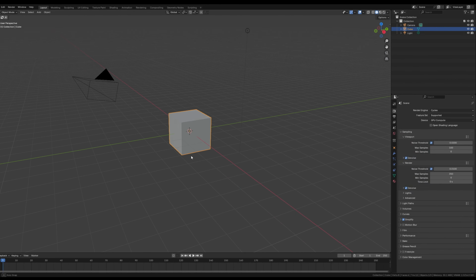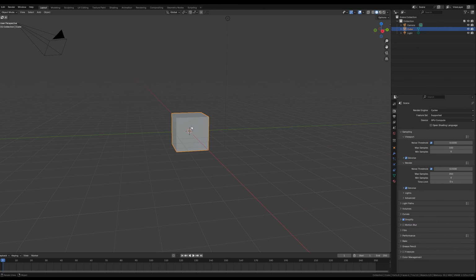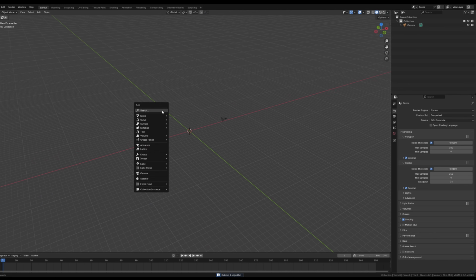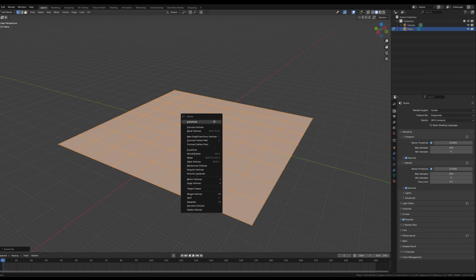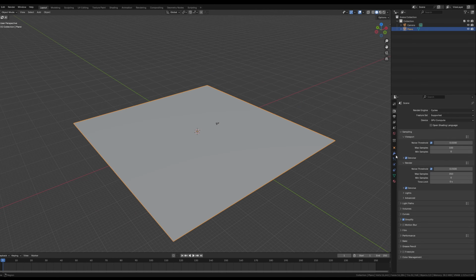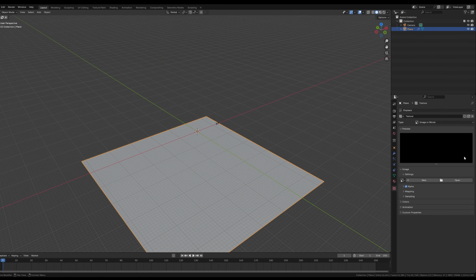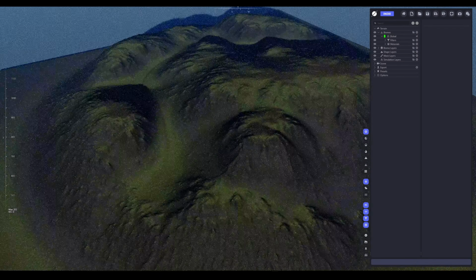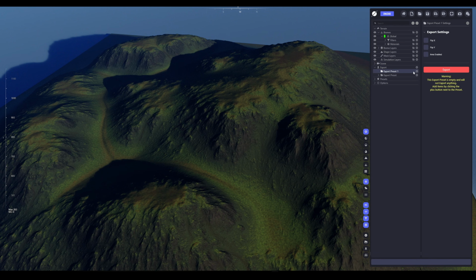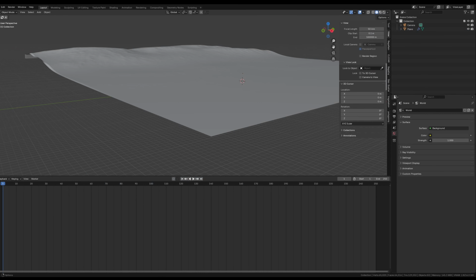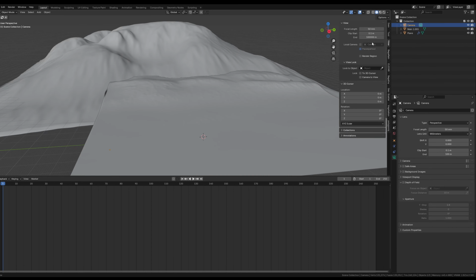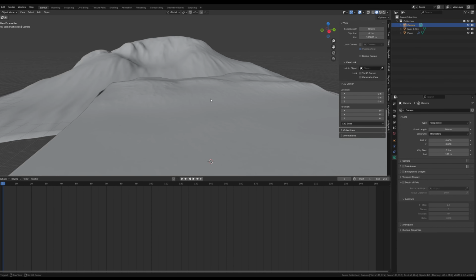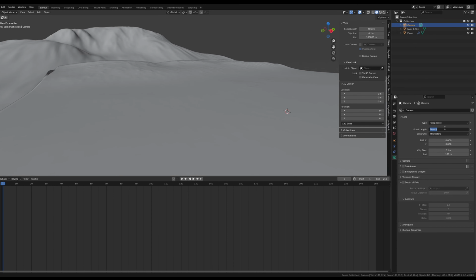So as usual, we jump into Blender. I delete the default cube and the default light, put down a plane. I want to use this plane as the foreground, so I'm just going to subdivide it a lot and bring in a displacement texture that I'm going to use to create the foreground. I created these in World Creator. It's a pretty easy and handy tool to create decent looking height textures that you can bring into Blender. So I did that. I brought in both of them, and now I'm just going to set up the camera to get a composition that I like.